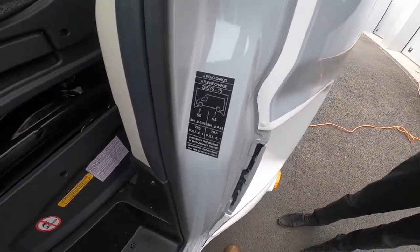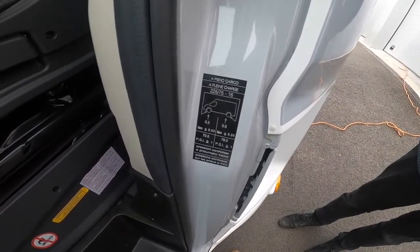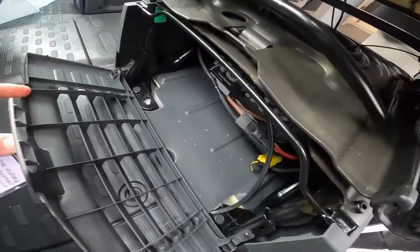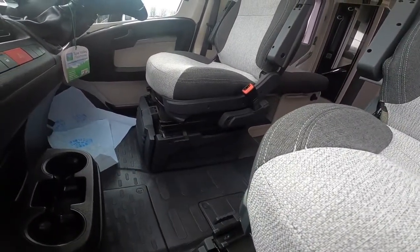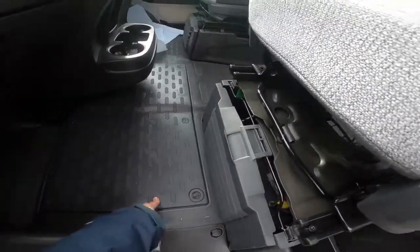On the passenger sill panel of the door you've got your tyre pressure — five and a half bar, which is 79.5 psi. Your leisure batteries live under the passenger seat. And underneath the driver's seat you have a tool kit which includes a jack, wheel brace and a tonne eye.